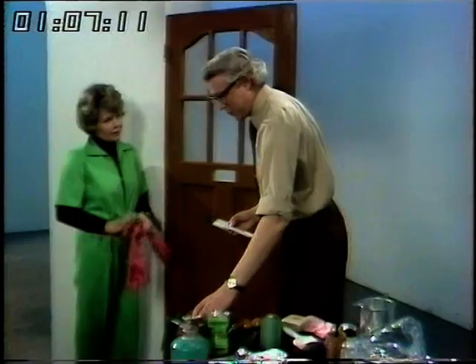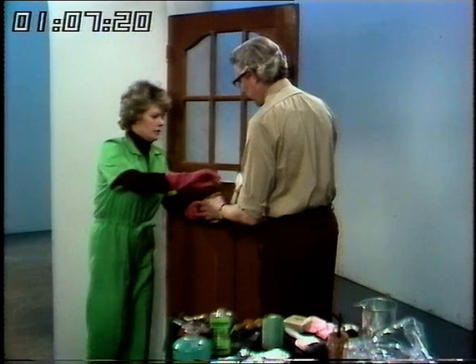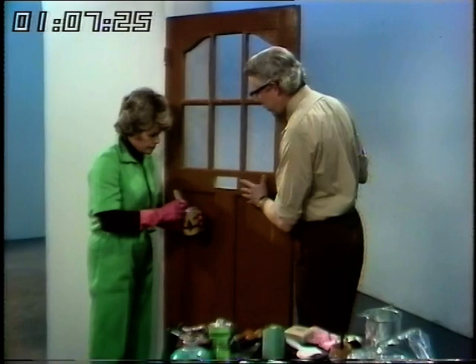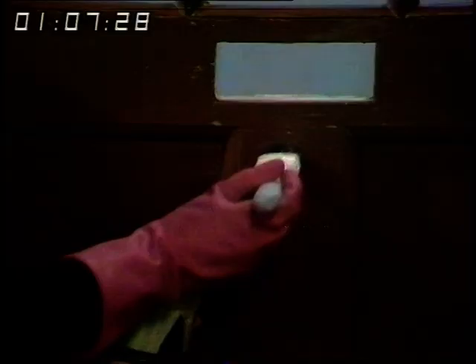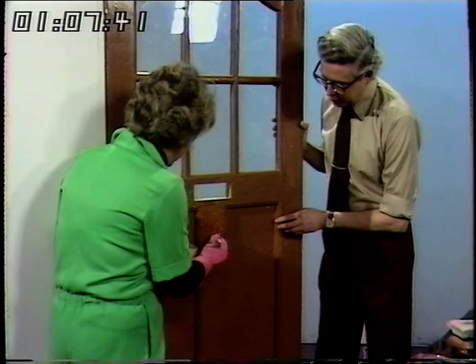I thought perhaps you'd like to do that job. You suggest wearing rubber gloves because it is caustic. It's very wise to have rubber gloves on a job like this. Put it onto the surface — don't put it on like a paint, just dab it on so that you get a nice thick coating. If we're lucky you will see very quickly the paint will start to come up.